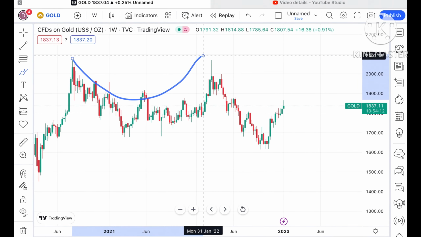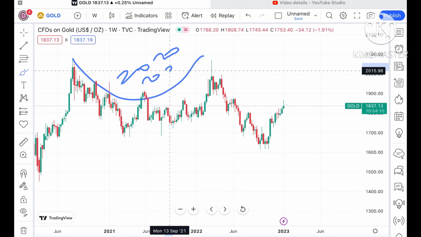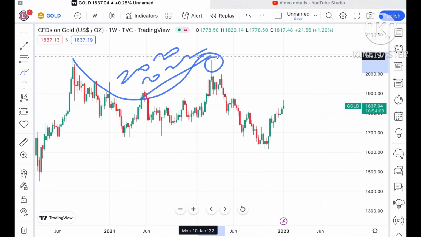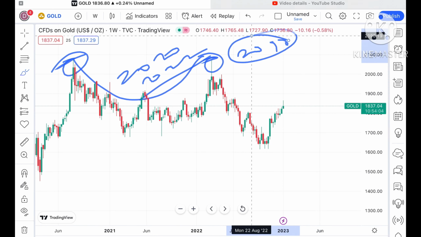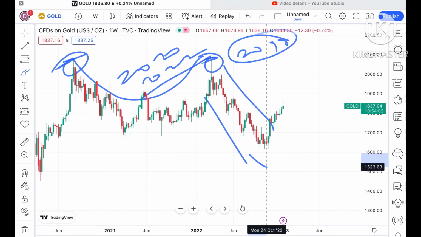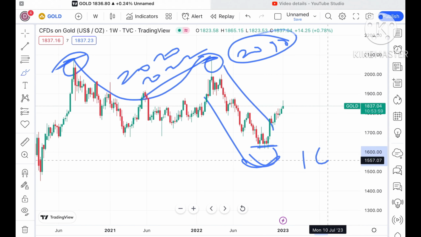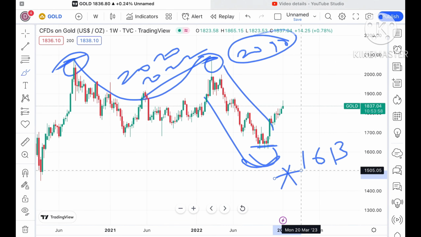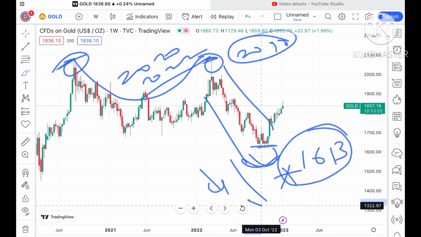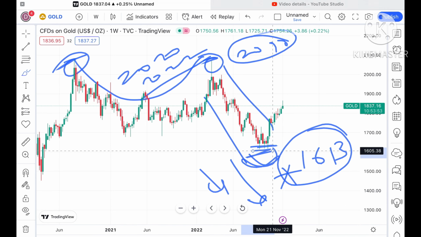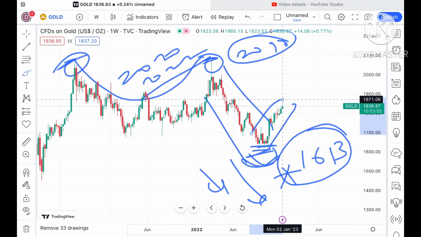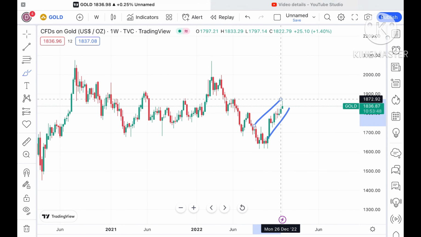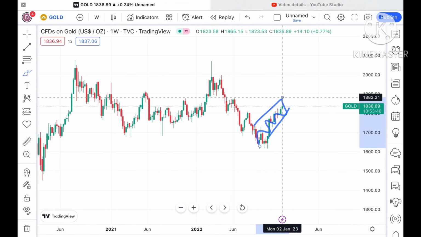There is a continuous upside, as you can see looking at this particular chart. This pattern is from 2020 to 2022. After that there is a continuous fall. Overall trend is on the upside, after a level of 1613, where a swing is forming at this particular level, which is a weak support. So you have to keep in mind that if the price comes close to this particular level, a sharp fall can come, and there is a higher probability of it. So overall trend is upside and it is moving in an ascending order, but it is quite volatile.